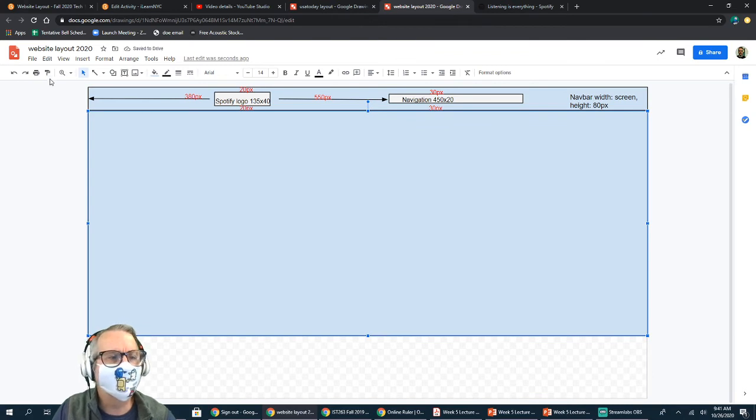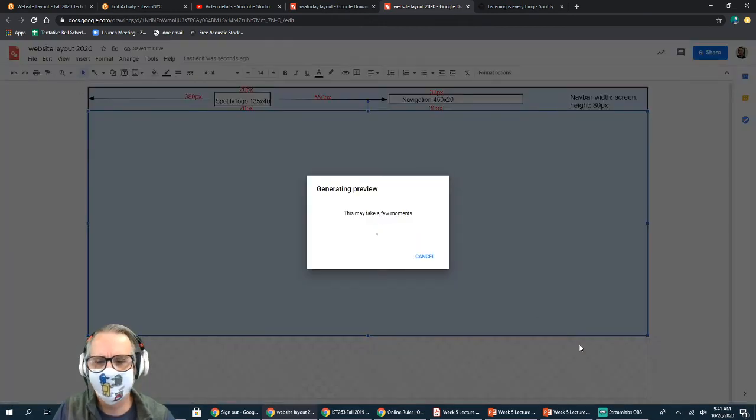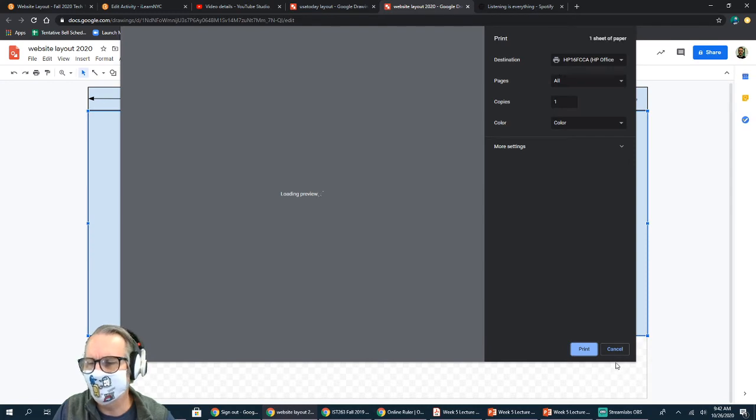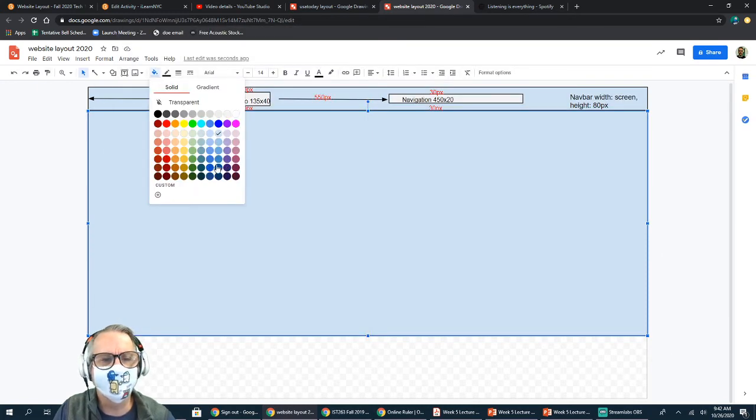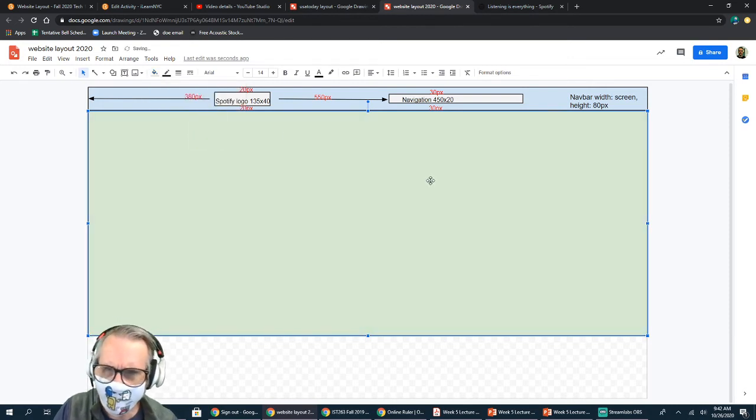Let's fill this in. Oops, I don't want to print it. Cancel. Change the size of the fill. Alright, let's make it, I don't know, this light green color. As long as you can separate it out, I don't care if the colors that you put in represent the actual colors of the stuff.